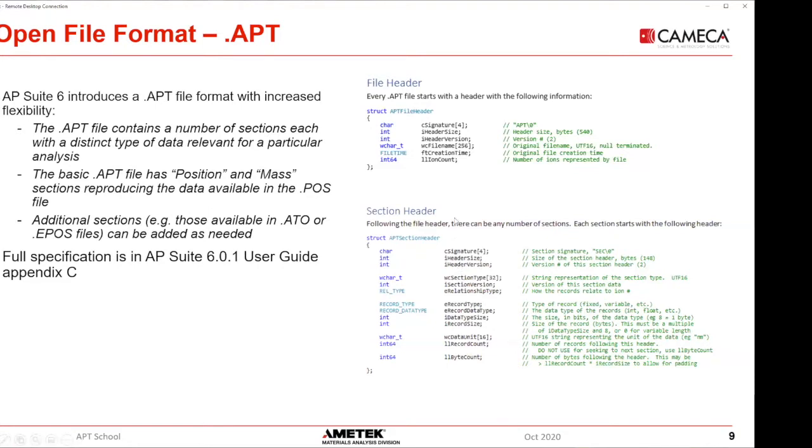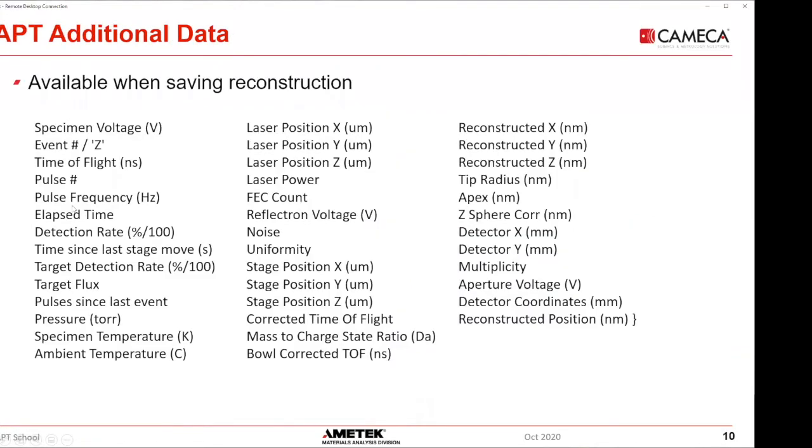The sections can be just a text field. So if you wanted to insert a really long comment, you could have a new section called comment, and it just has, say, 10 kilobytes of text, and then it can go anywhere in the file. The order of the sections is not important as far as APSuite is concerned. So I won't dwell on this too much longer.